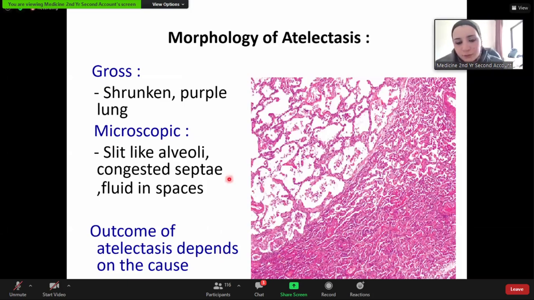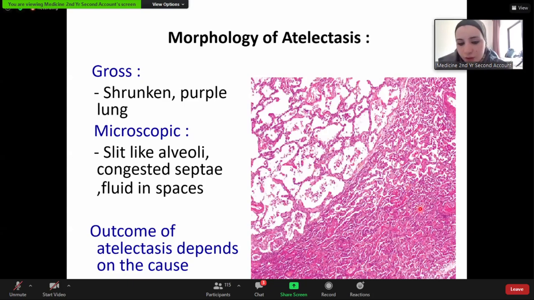Morphology of atelectasis. زي ما حكينا, atelectasis in a simple way, in a alveolus بدل ما تكون air filled with air بتصير collapsed. So what happens? In this picture, this is the normal, شايفين اللي بأشر عليه, اللي هو the upper left side of the picture. This is the normal appearance of the lung, of the alveoli, عبارة عن spaces, شايفين الأبيض in here. اللون الأبيض is air, basically, space, ما في tissues. And these bridges or tissues in between, هدول هم alveolar walls, okay? This is the normal appearance.